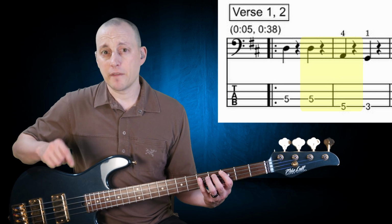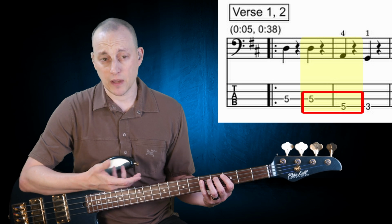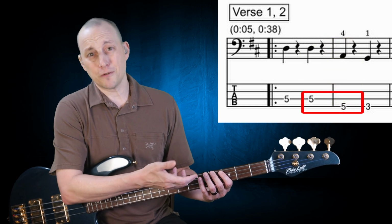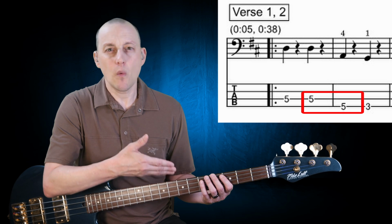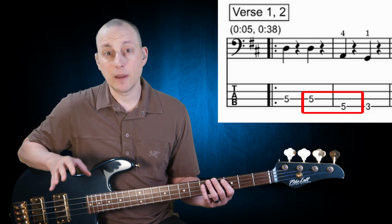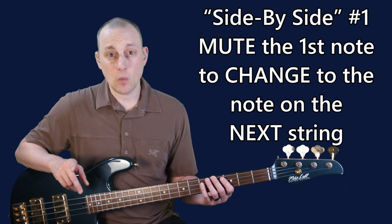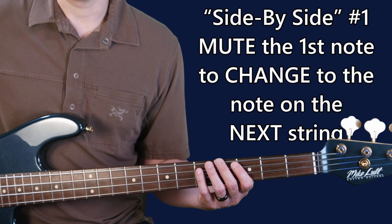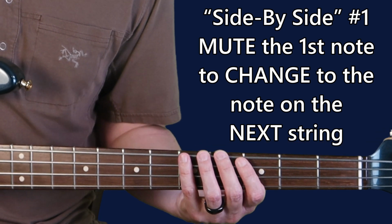Now, we have a situation that I call neighboring notes or neighboring strings. So these 2 notes are neighbors. They live next to each other, so to speak. And we have to decide how we want to get from one note to the next. There's 3 ways that we're going to see all demonstrated today in how to do that. The easiest way, and the way that we're going to do in this case, is to stop the note, move your fingers, and play the next note.